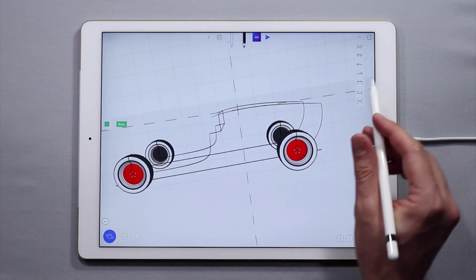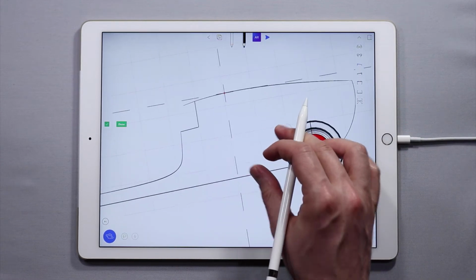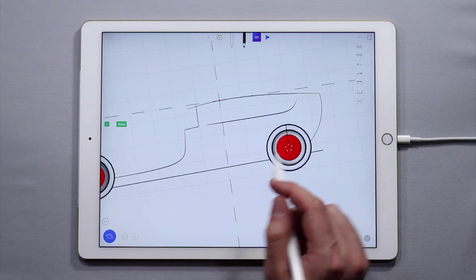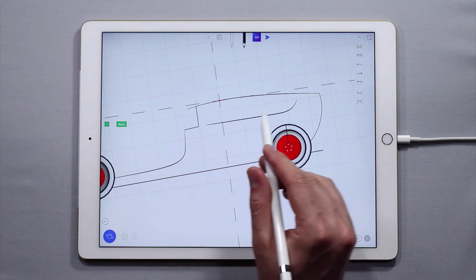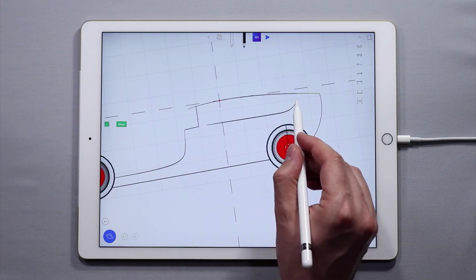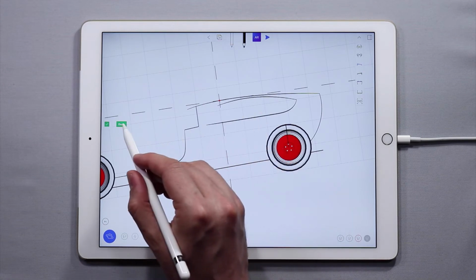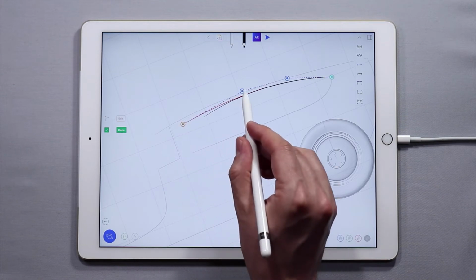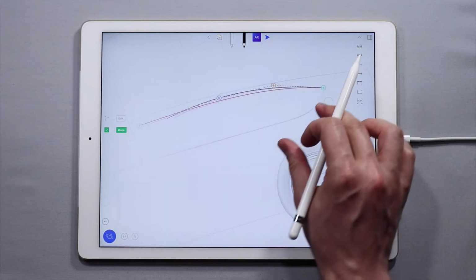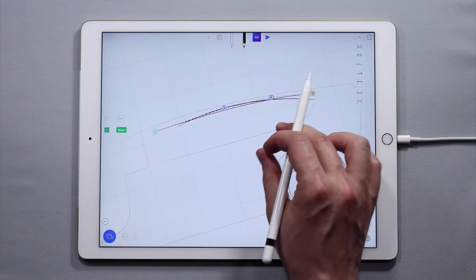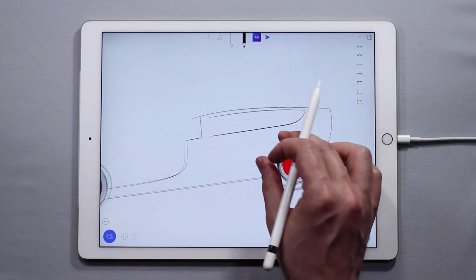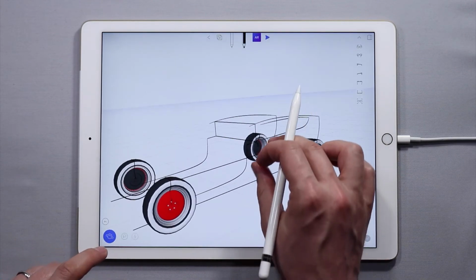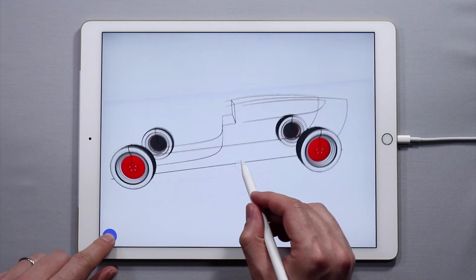Last thing I'm going to do is draw kind of a window shape. Go back to the side view. So if we were to draw a window, would it look like that? That looks pretty cool. And then maybe that's a little too modern, but we can change this curve, edit this curve again, simply by tapping the edit button. And maybe I'll bring this point up. There we go. So that's starting to look pretty cool. And now our rat rod is starting to take shape.